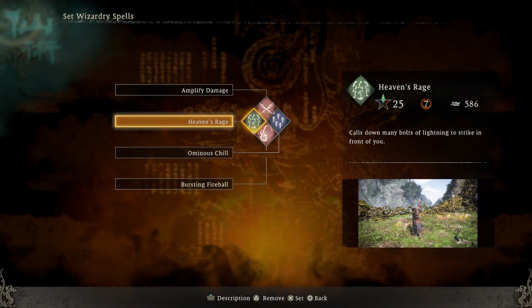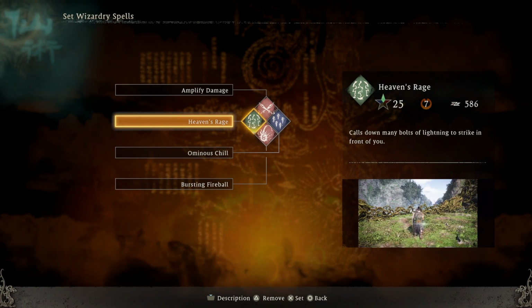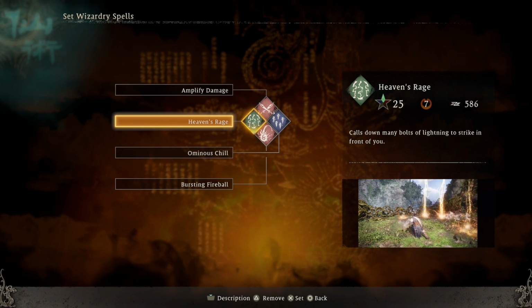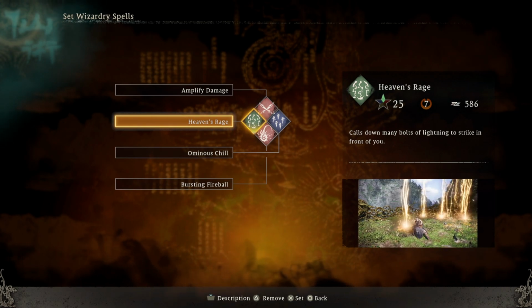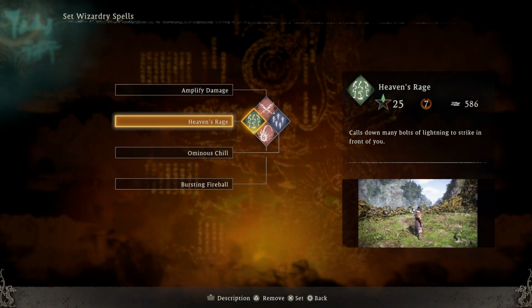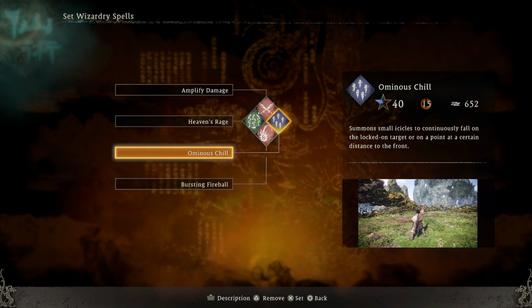The second spell I chose was Heaven's Rage. You need 25 in your wood virtue for this and 7 morale to activate. It calls down many bolts of lightning to strike in front of you. Basically, lock onto a target, hit them with this. If they're weak to wood, they're going to take massive damage, and at the very least, they're going to get affected with shock.